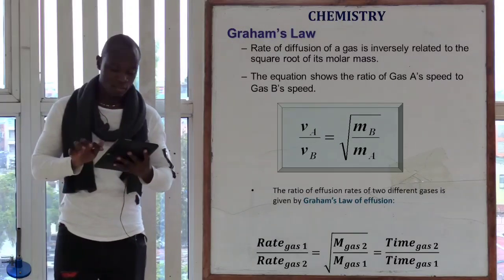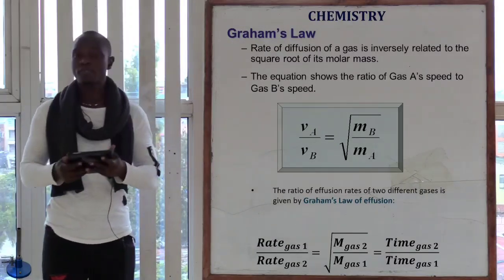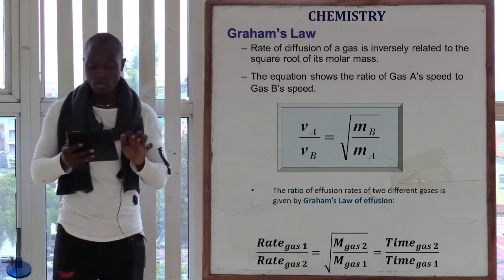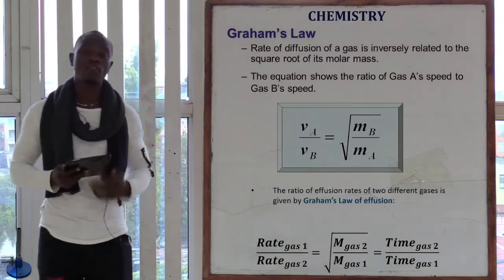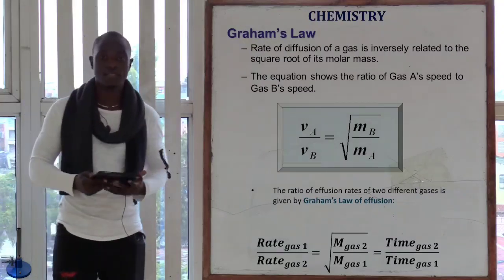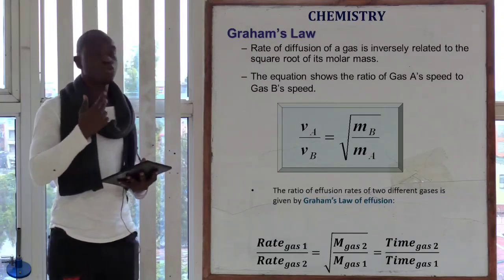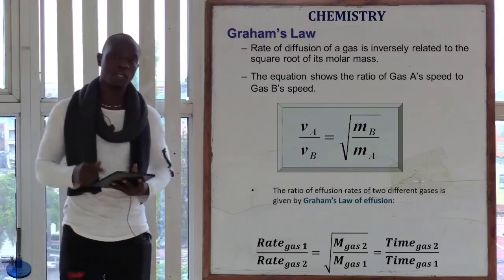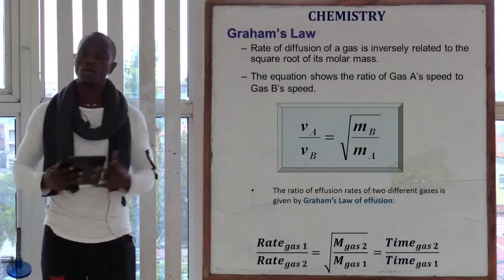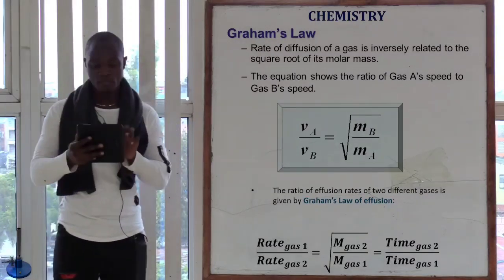So you should take note, because sometimes the question may ask, use the formula of rate to calculate the time. Or the question sometimes may ask, use the formula of time to calculate the time for that gas. So you should be in a best position to use both formulas to calculate the time if you have been asked to use this formula or that other formula to calculate what you have been asked.